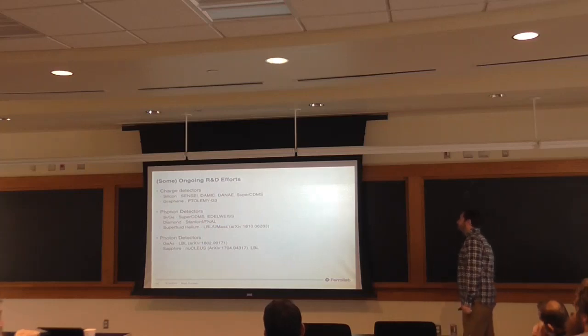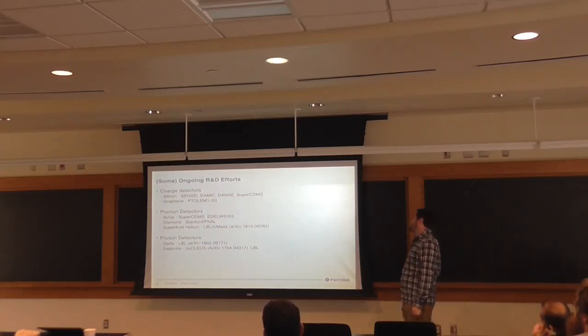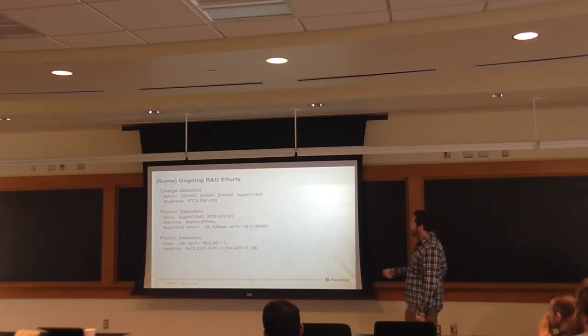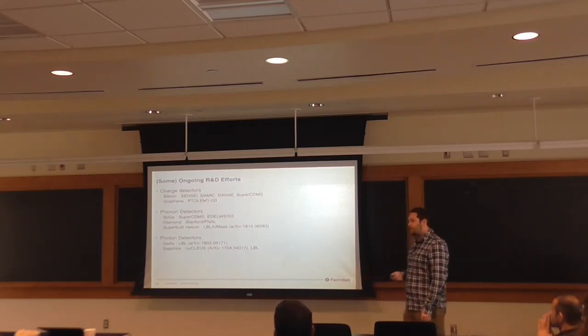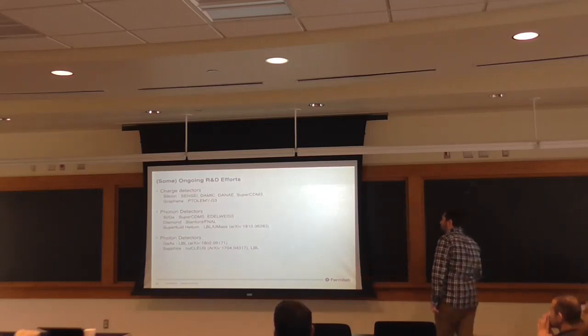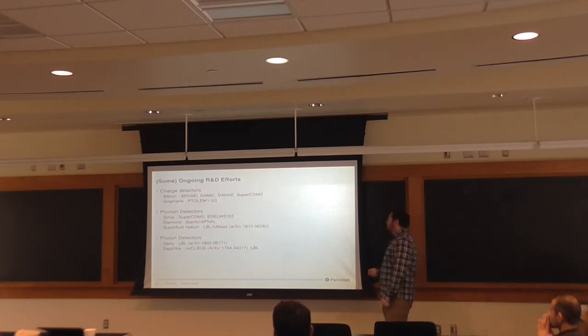So the last couple months, I've been trying to collect a list of all the R&D efforts. This is semi-complete, so this is the stuff that I consider more mature. Right, so silicon, there's a lot of efforts. Ptolemy's been working on graphene, both FETs and nanotubes. I don't really know what the status of that is. Trying to reach out to them.